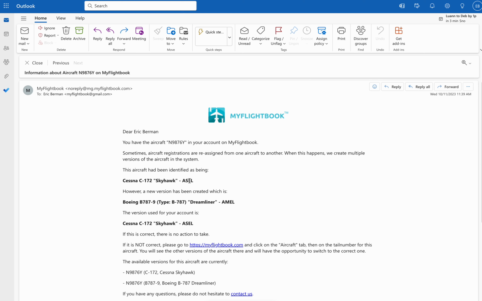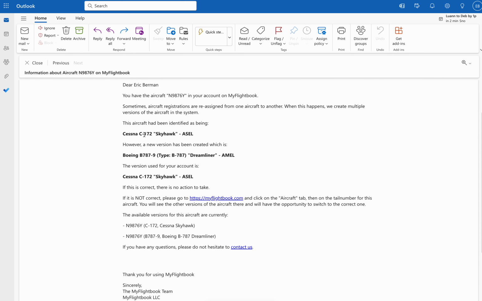So in this case, the system saw, oh look, it's a single engine land to a multi-engine land, or it might have looked at no type rating required to a type rating required, or it might have looked at an ICAO code of C-172 becoming an ICAO code of B-789, or it might have looked at a Cessna becoming a Boeing. Any one of those things would trigger it as a major change. And in a major change, it does that make new version thing automatically, and it clones the aircraft. And so what it's listing here is, here's what it was, here's the new one, here's where you are, you're still in the 172, these are the versions that are available to you.